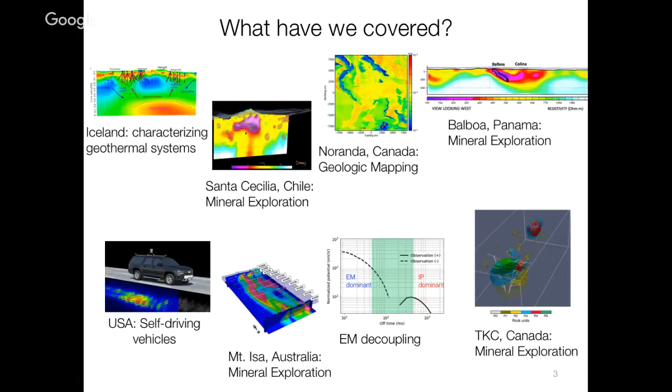We then went to natural sources. So then we looked at magnetotellurics, a case history with respect to geothermal systems, and then applied that to the Chilean example, Santa Cecilia, for mineral exploration. And that was kind of a triumvirate, because there was DC resistivity. For shallow, CSAMT provided shallow information, and then we wanted to do something deeper, so the MT went there.